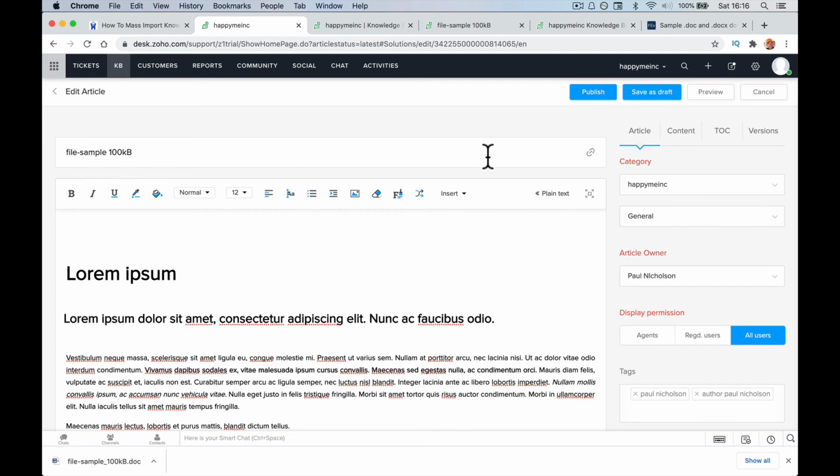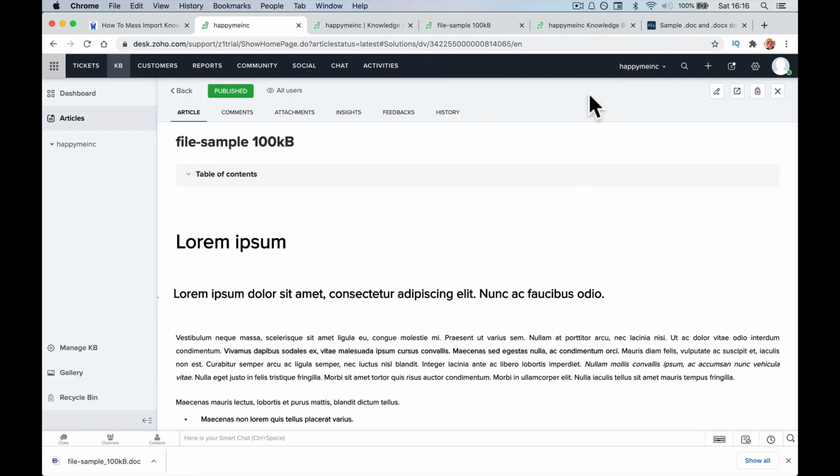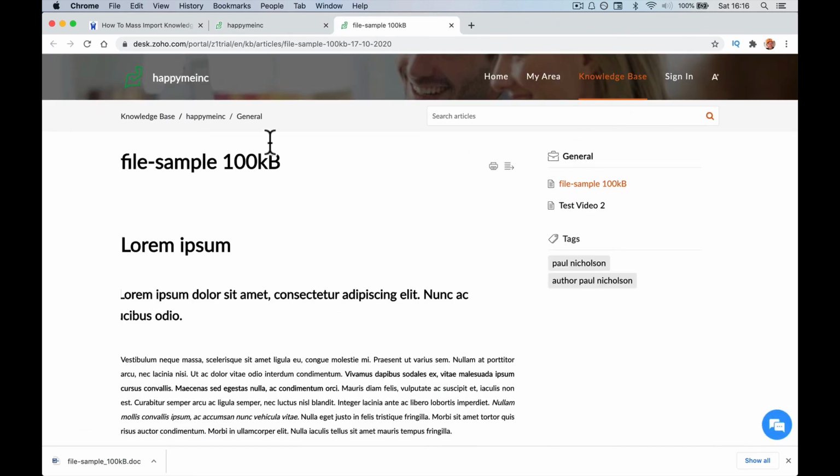If somebody within your organization views it, it will show your name. But when you publish it and then go to this permalink, it doesn't actually show the name, so it's not ideal.